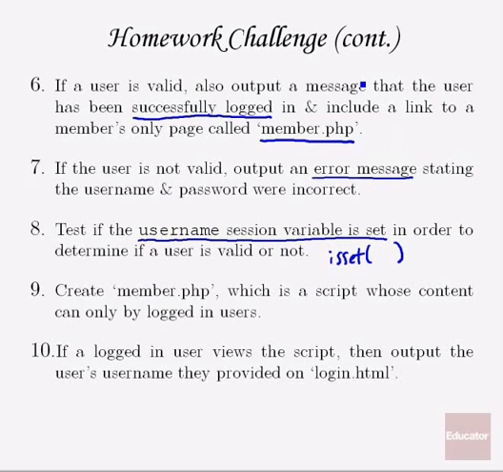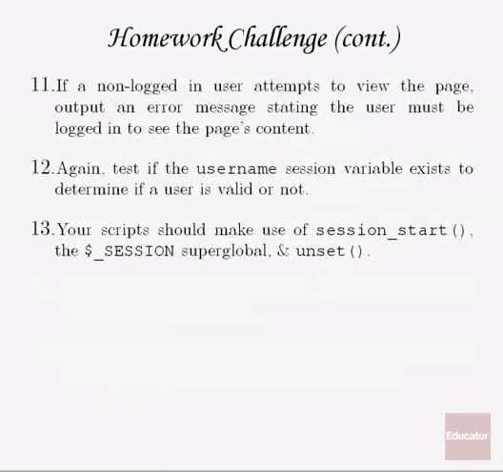On the members-only page, member.php is a script you can only view as a logged-in user. If a logged-in user tries to view this script, then go ahead and output the username they provided on login.html. That's going to give you practice with accessing session data. You're going to have to access that session superglobal array in order to get the username that was provided. And if a non-logged-in user tries to view the page, just output an error message stating that the user must be logged in to see the page's content.